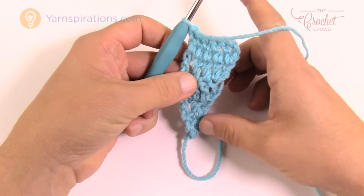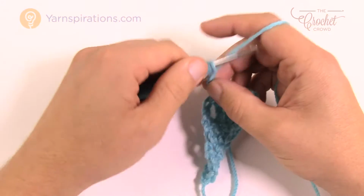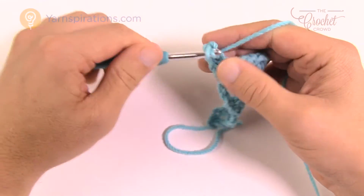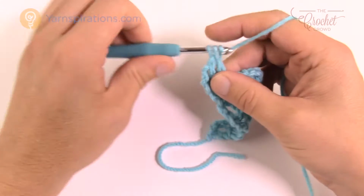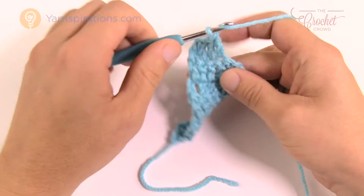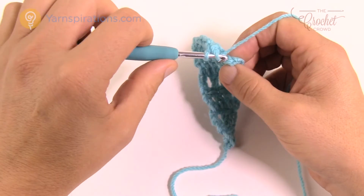So this one here, you can see this is the expansion side, this is the straight up side. Chain up 3 and just double crochet yourself all the way as normal across, except for the very final where you'll do another expansion. So all you just have to do on this particular pattern is worry about where your expansion row is and where everything is happening, and then once we get to the halfway mark, then we can start doing the decrease.